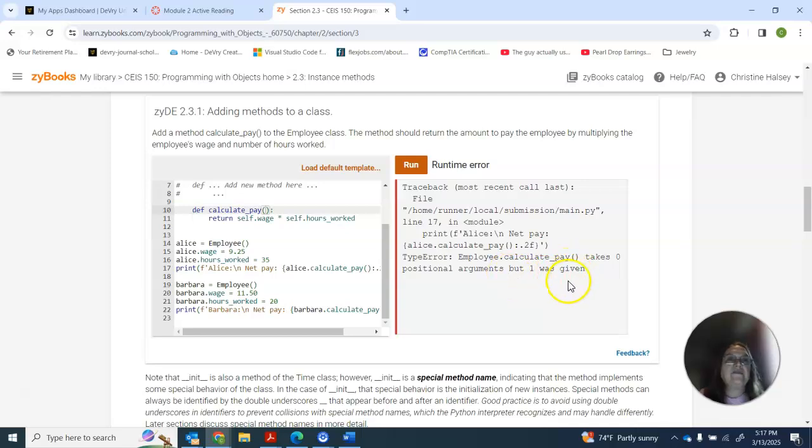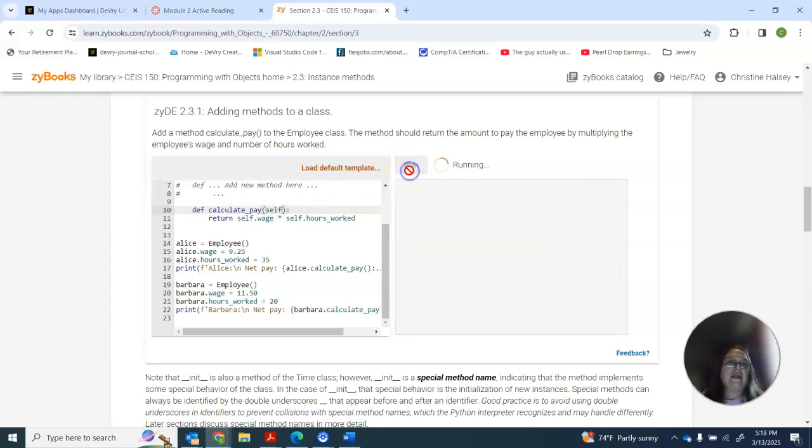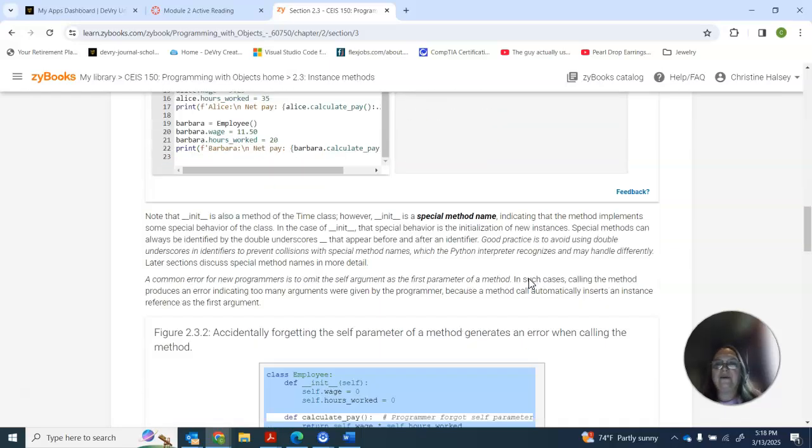The one that was given is the self parameter, but it wasn't there to be given, so there's nothing in there. So we need to put the self parameter back in there, and that gets rid of the error in the code.